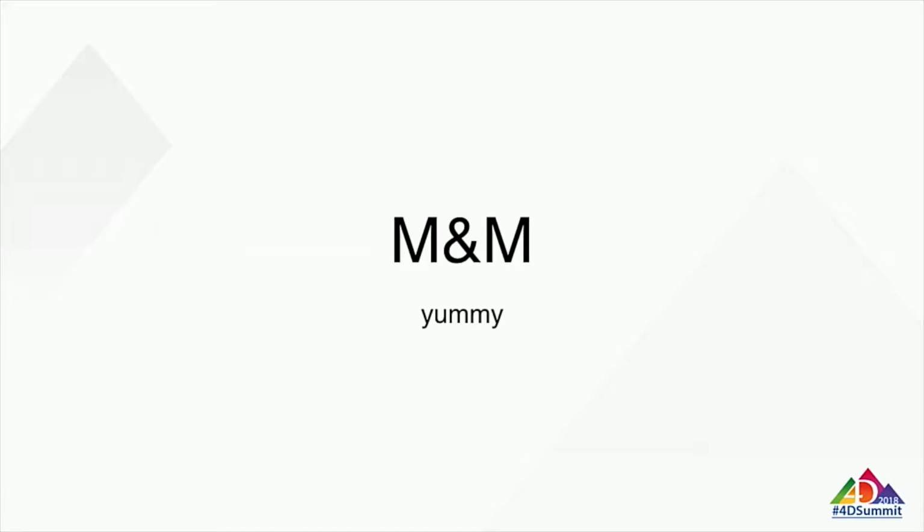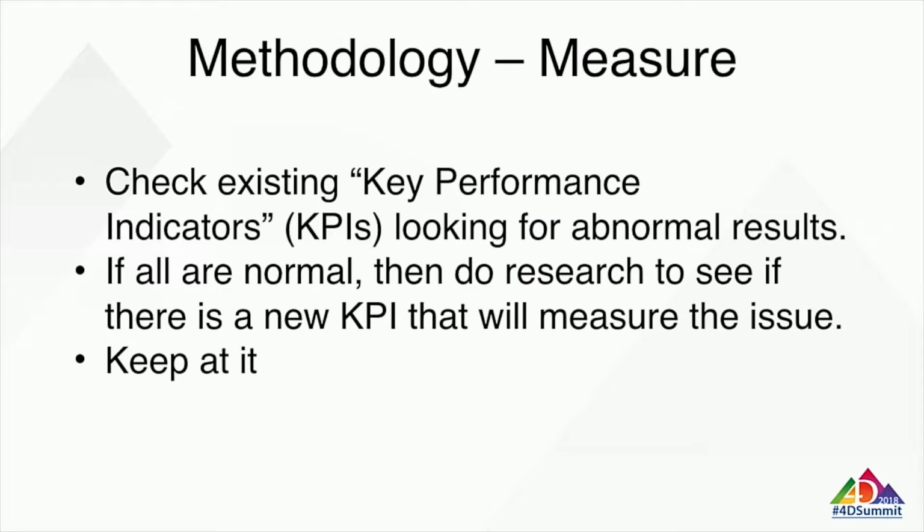So what I call it the M&M method. It's measure and mitigate. And notice it's measure first. So the first thing we need to do is we need to understand what is going on inside the system. So then there needs to be ways to measure the system. So in our case, we're dealing with web applications. So we do a lot of performance on how long does it take to generate a page. There's parts of a page as well. So we've broken it up into components. So we're understanding of what's common across all pages and what's not.